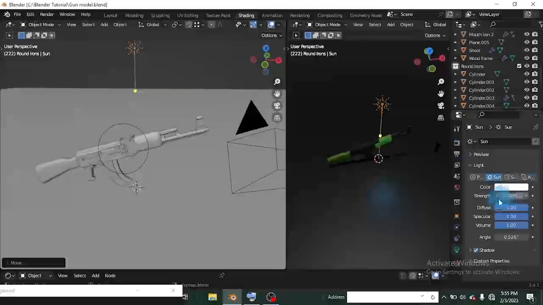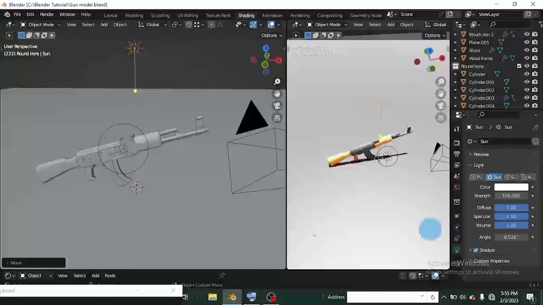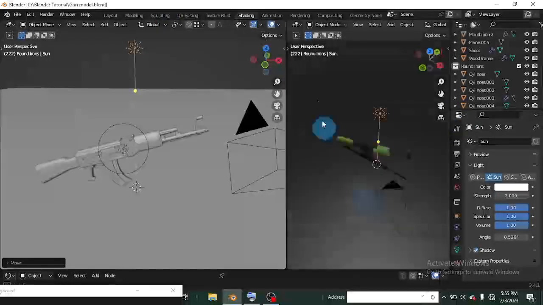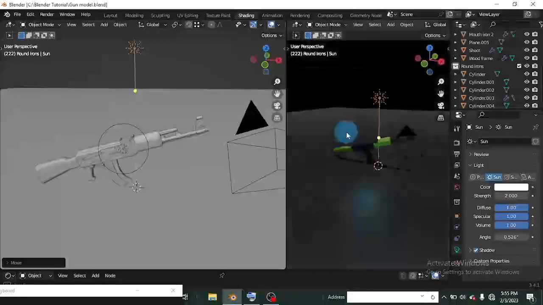So you wouldn't want to increase the strength that much, because it's going to look like what you don't want to see. Let's just increase the strength to 100 so you see what it looks like. So this is not what you would want. So the sun is always on the ratio of 1 to 10. You would want to keep it, or even 1 to 5. So let's try, you see how it is in 2. Okay, so you see it's more like your normal sun. It covers the whole scene and then brightens up everywhere.